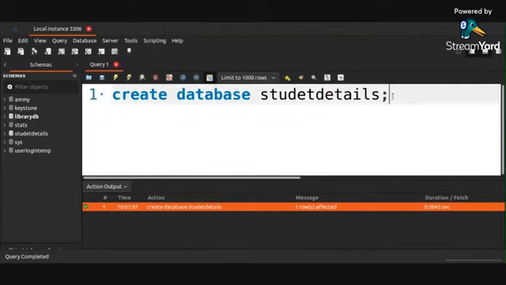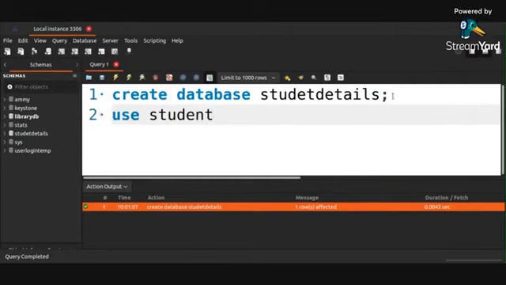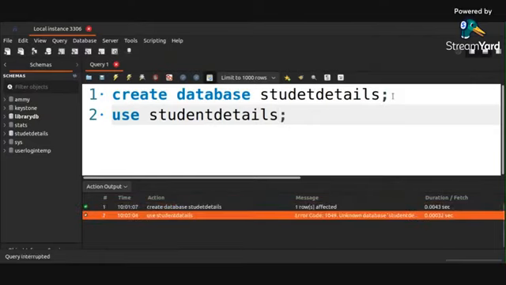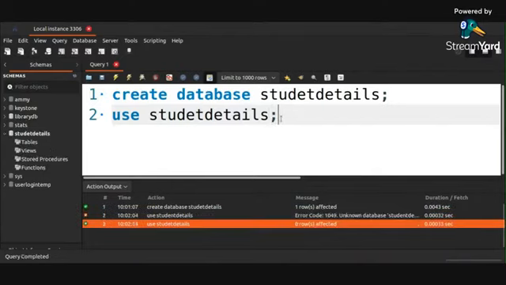So first I have to change my database from library db to student details. For that I'll use the command use student details. Now execute that with Control Enter. Okay, maybe I misspelled this name. Control Enter again.